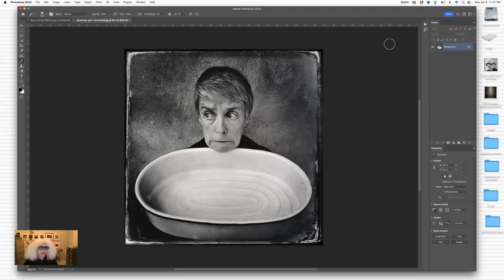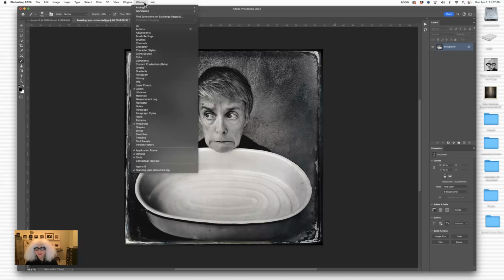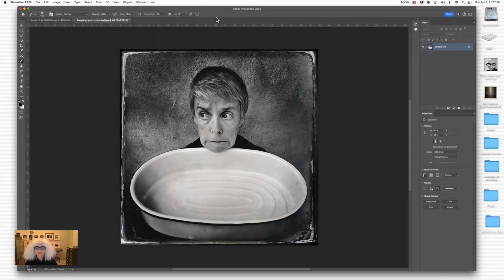Let's take a look at the right side of the workspace, and I'm going to go to Window, Workspace, and I'm going to, I hate to do this, but I'm trying to teach you, so I have to sacrifice myself. I'm going to put it on the default workspace.